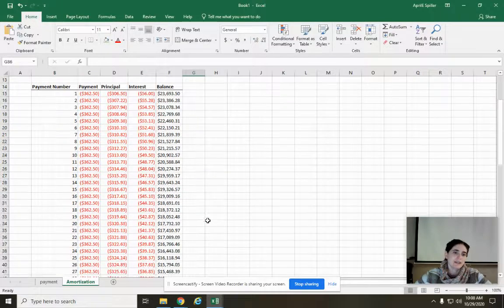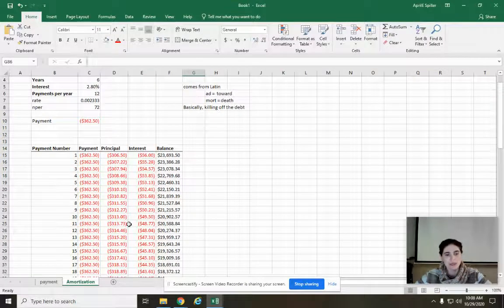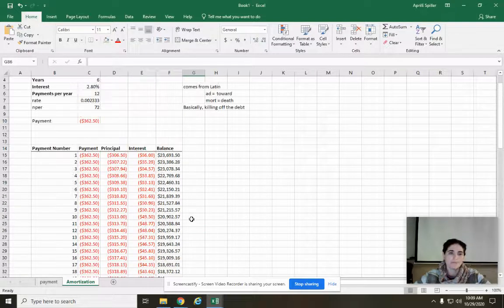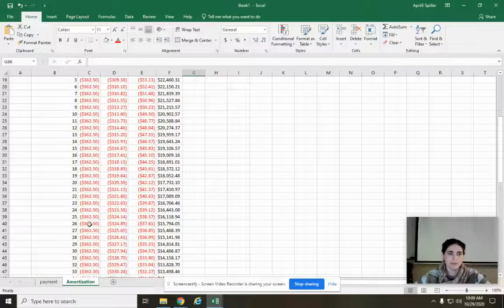Now you can have this table and you can do all kinds of neat things. Like if you paid $500 towards your principal in month 14, how much would you owe? You can change your values in here. But basically, this is our amortization table. So this column right here keeps track every month of what you still owe. So you could say, okay, well, how much would I owe after 2 years? Well, 2 years, that's 24 months. So you would owe $16,443. So this gives you your whole summary on what you're paying and what's going where.